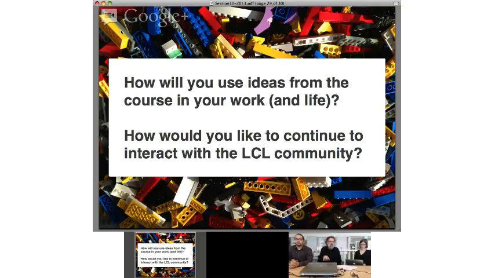We're still trying to figure out things here about our role at MIT and about how we can help support the community over time. We think about a variety of things. We might teach this course again, but that's not necessarily the right way to continue to support the community that already exists. So in addition to that, we're trying to think about other things we can do to work with all of you out there to help support this community and to be part of it, so that we can learn from this community and with this community over time.